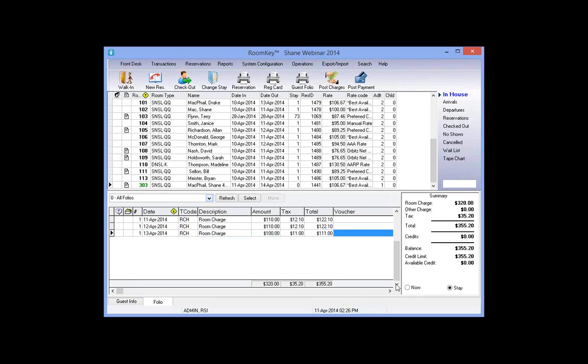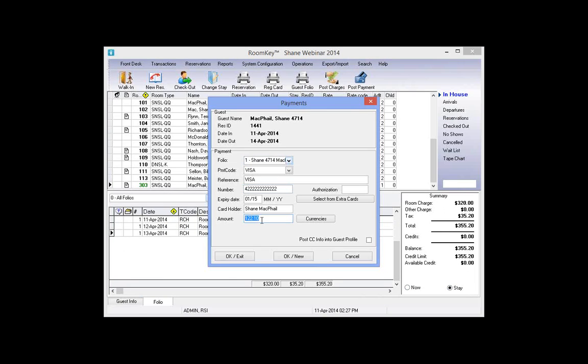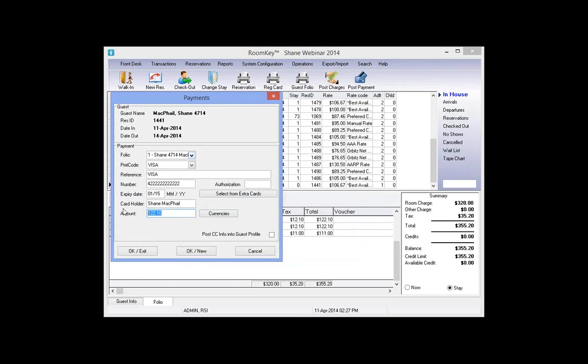If your hotel charges upon check-in, you would actually go to Stay to see the total amount, $355.20. You're going to go up to Post Payment. Now, when you post payment, notice that Roomkey defaulted back to $122.10. And the way Roomkey works is every time you click Post Payment, it will always add up to whatever balance is on there right now. So right now, we only have the 1 night's room and tax of $122.10.